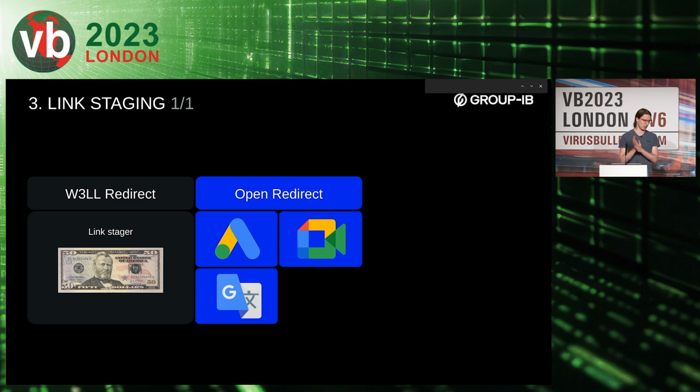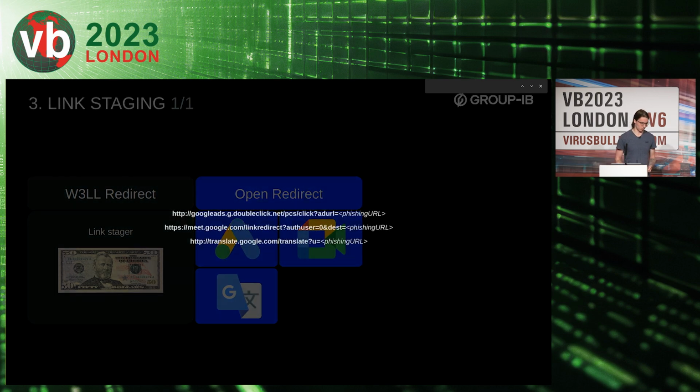Another popular technique that we've seen is Open Redirect. So Open Redirect is basically using a seemingly legitimate URL in order to trick victims into going to a phishing URL. Very notoriously, a lot of Google services have this vulnerability. Here you can see a couple of them, which when clicked, and then phishing URL obviously replaced with the URL for the phishing site, they will actually lead you to the phishing website instead of, as what you might expect, a Google service from these URLs. This is known to Google. They don't want to fix it. It's been brought up many, many times. But there are other services that have problems like this, not just Google. Google is just a very well-known one.